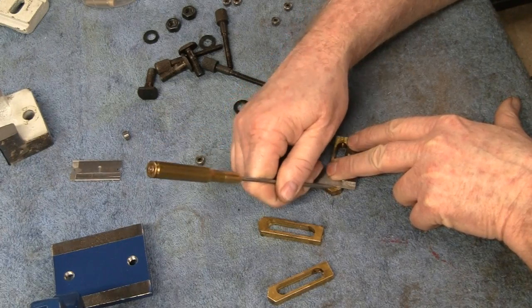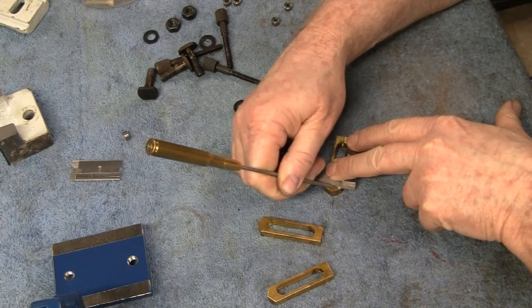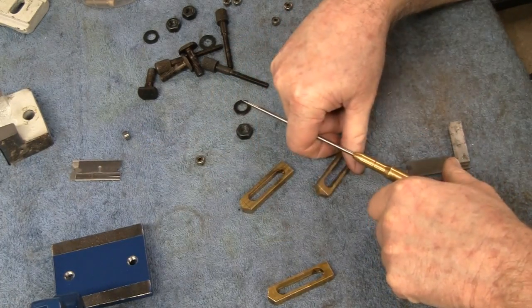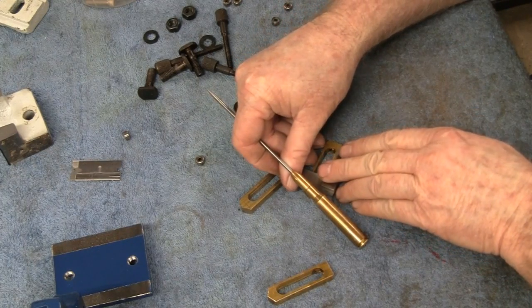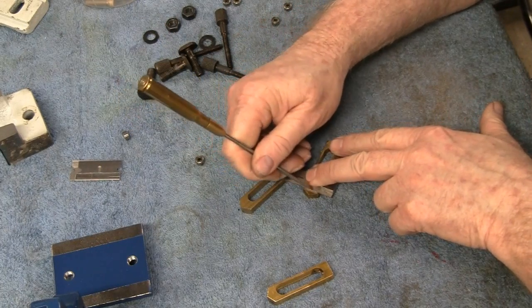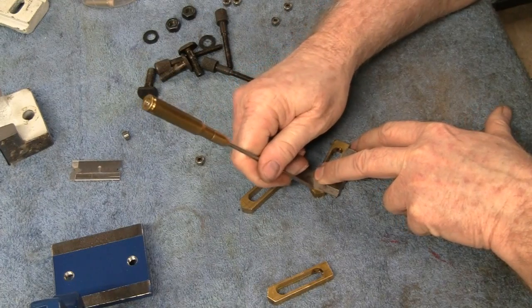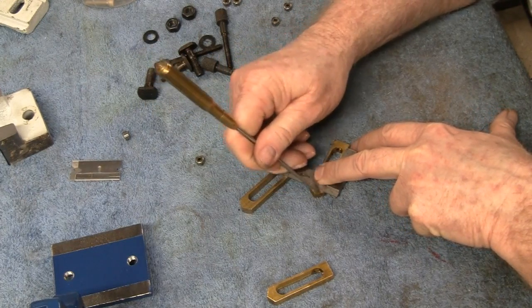I don't know what this stuff is. I don't know if it's brass or bronze. It's probably brass, but it's actually pretty hard. Oh, a little square moved. Yeah, this stuff is actually pretty hard. I don't know why.